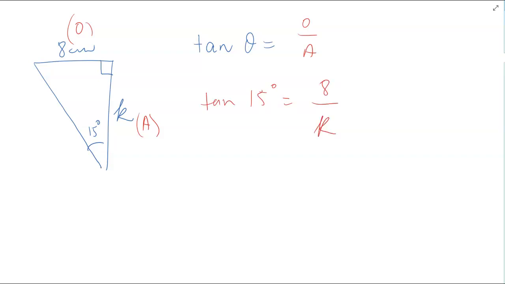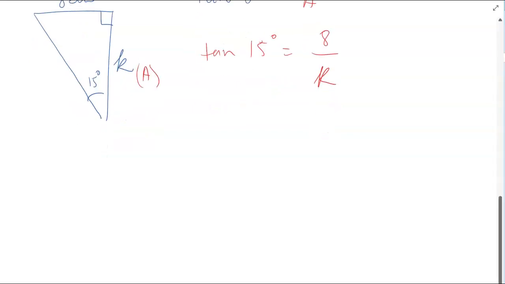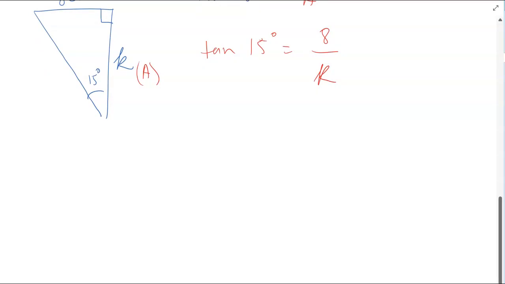So apart from the fact that this is tan, what's different about this one compared to those other two? Yeah, we don't have the hypotenuse. Where's the variable placed? In the denominator. So because it's in the denominator, the solving is a little bit trickier. So we have to undo that divide K. Once you get the hang of these, when we practice them, we can go straight to this step and say, well, K must be 8 divided by tan 15. But I'm going to just remind you of the reasons why we can do that.